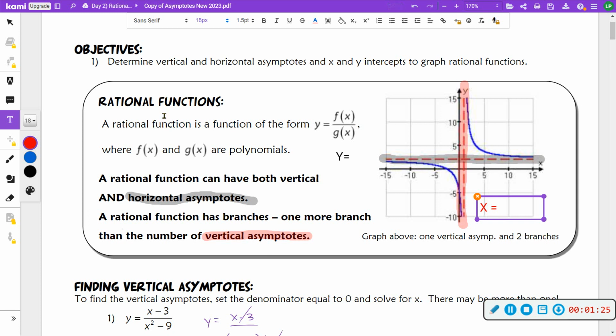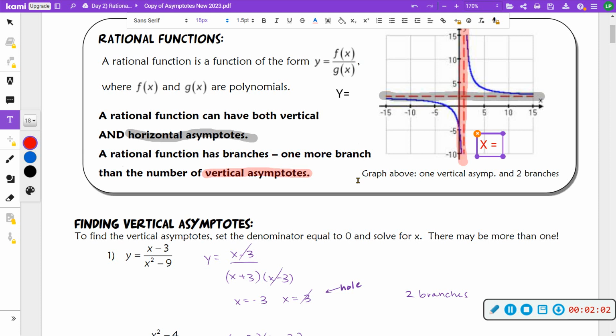Now what that means is we have our rational function here. This is going to come and it's going to decrease, decrease, decrease, and it's going to keep decreasing forever, but it will never touch this asymptote. Same here. It's going to come down, decrease, decrease, but never touch the asymptote. So the asymptote is just a line or a spot where the function never crosses that point.